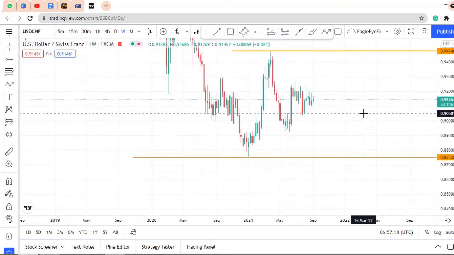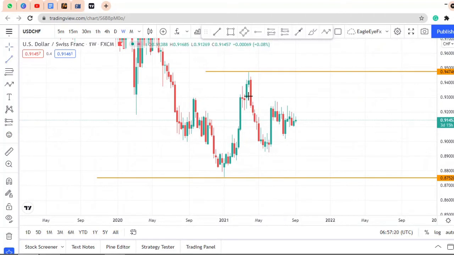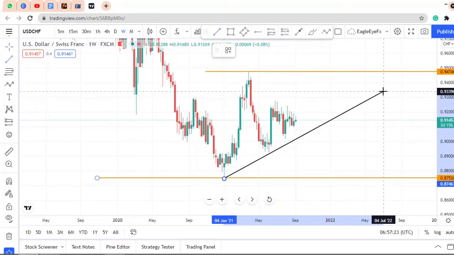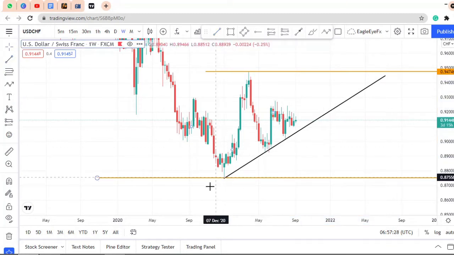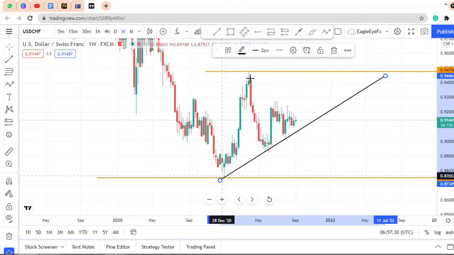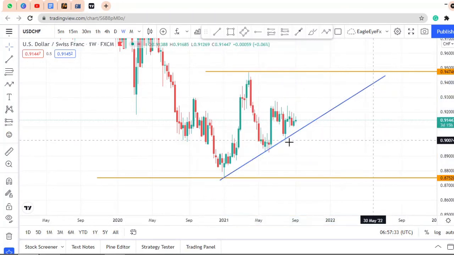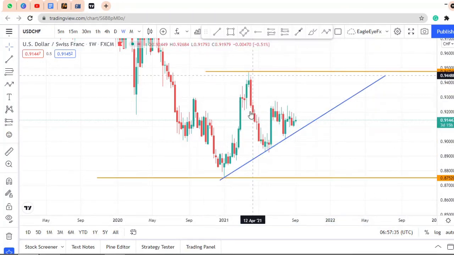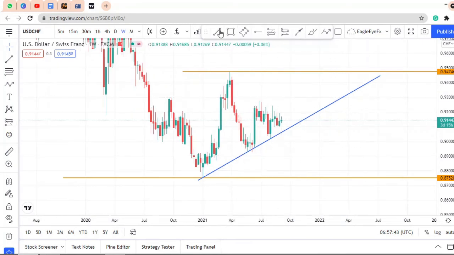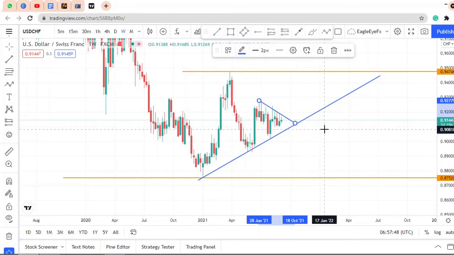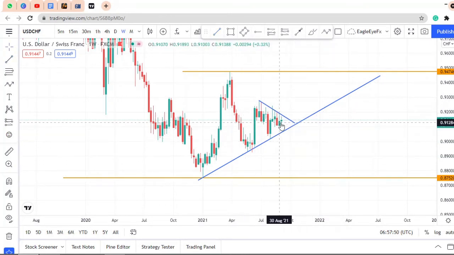So from the weekly time frame, I can draw a trend line here, I can draw a trend line over there, and it's because you see that this has been a place that this market has been respecting. See, when it came here, it was pushed up, came to the trend line and was pushed up again, then came to a trend line and then it was pushed up again. And also you can see this here. So it's trying to break that. So let's continue.